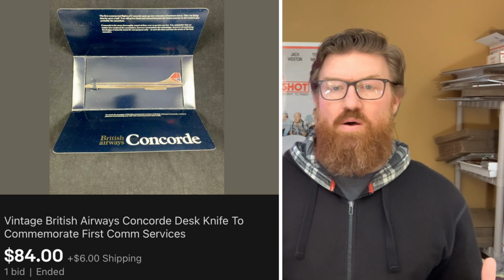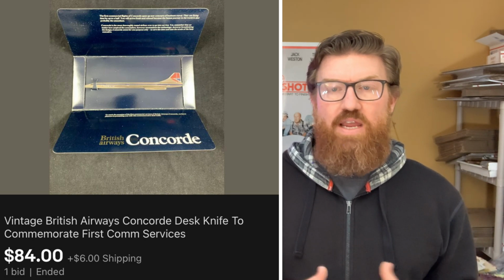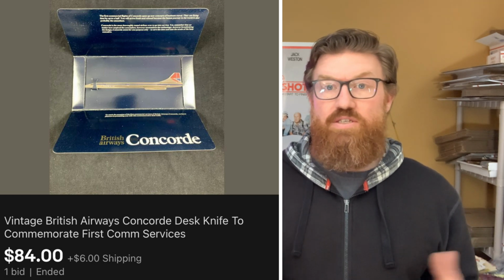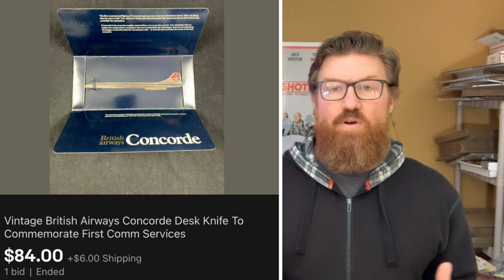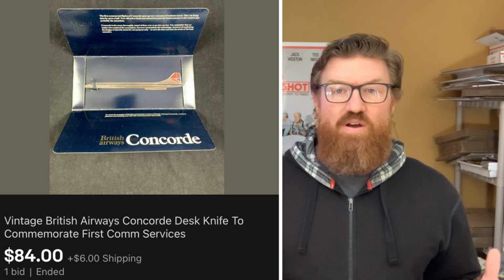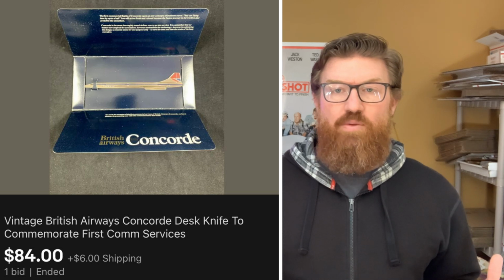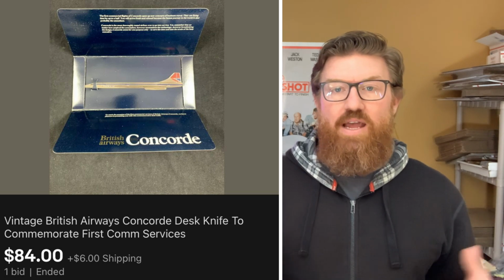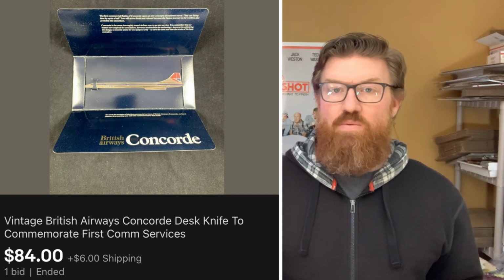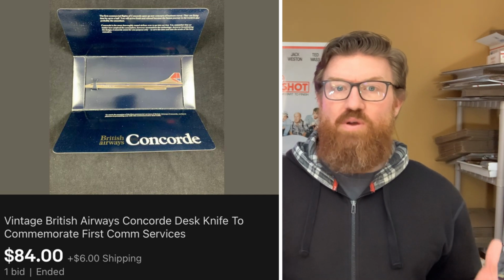So I started an auction on eBay. A lot of times if I can't find recent comps or any comps at all, I'll start an auction and just see what happens. So I put this up for auction for $29.95, and I didn't have a best offer or a buy it now option available. And shortly after I listed it, I got a message from a buyer, and he says, hey, is there any way you would give me a buy it now or best offer option?